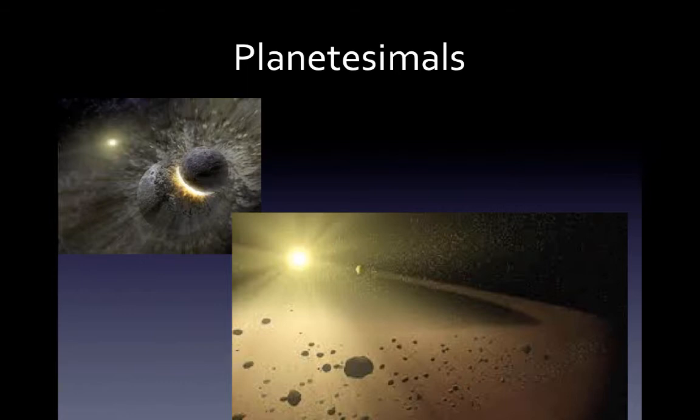As they're rotating around, sometimes these things collide. The little pieces of rock in here collide, and then they stick together. Kind of like if you were to throw those sticky things that you can buy at the grocery store onto the wall, it would clump to it, stick to it. So when these things stick together, they're called planetesimals.